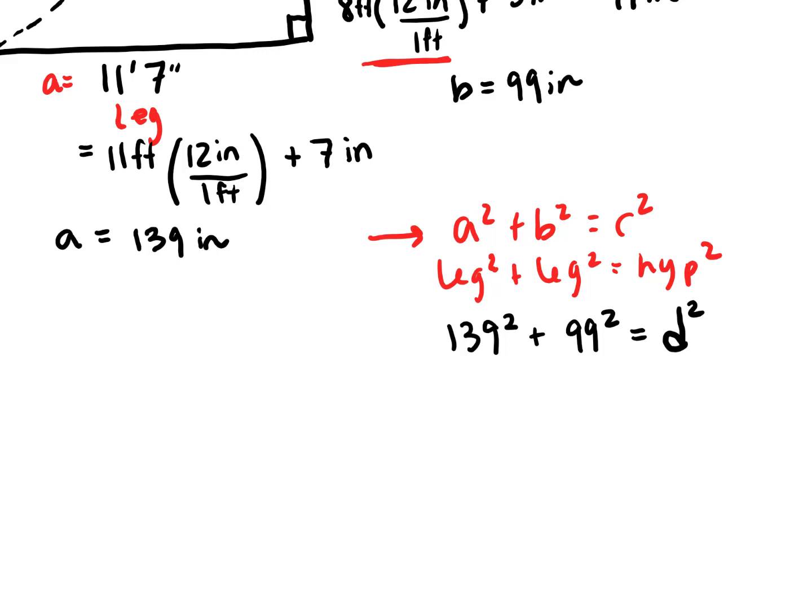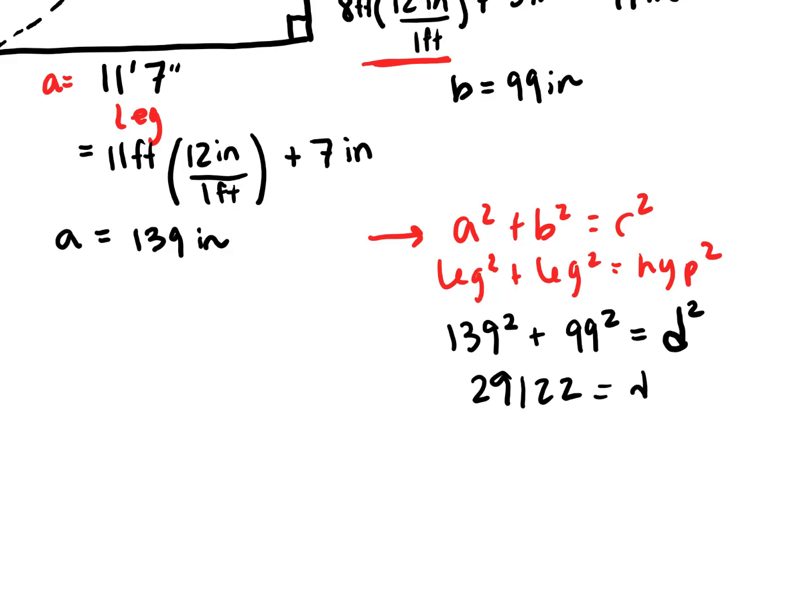All right. Now again, before I try to solve for anything, before I undo any operations, I'm going to go ahead and simplify. So 139 squared, going to the calculator again, 139 squared plus 99 squared. It's far easier when you guys are in the classroom and I can ask you to do the calculator work. So this is 29,122.